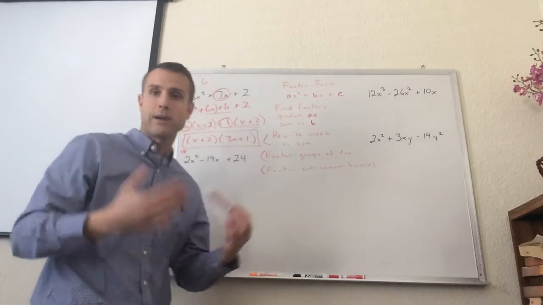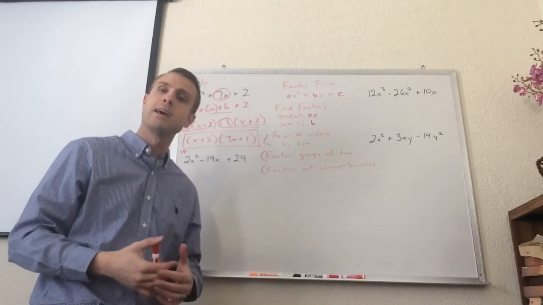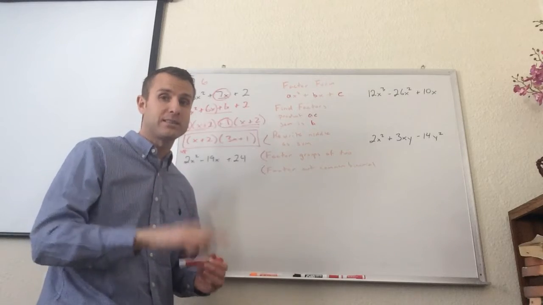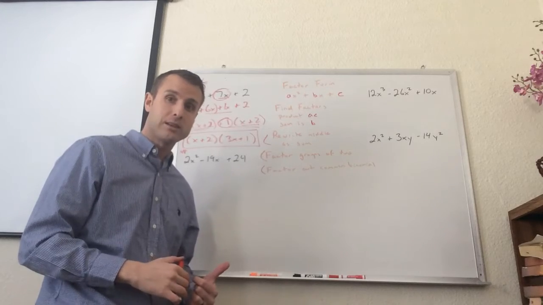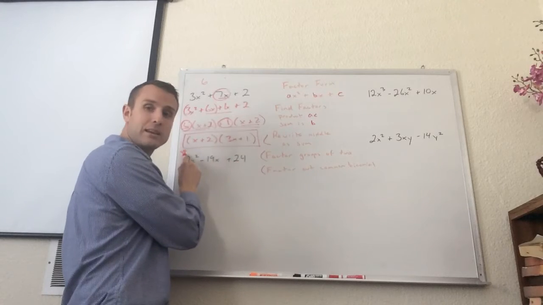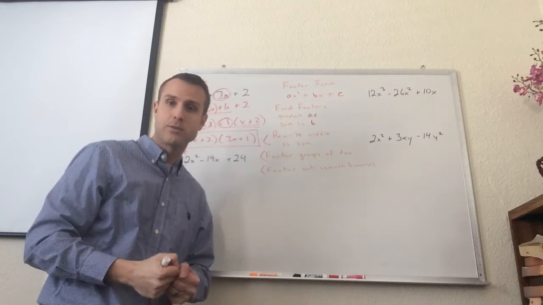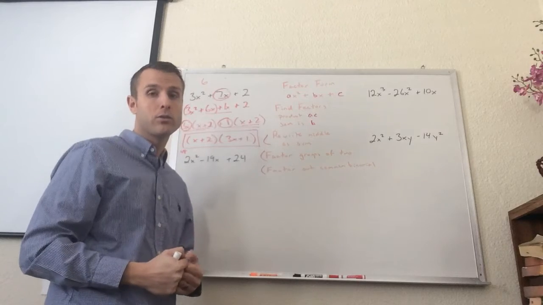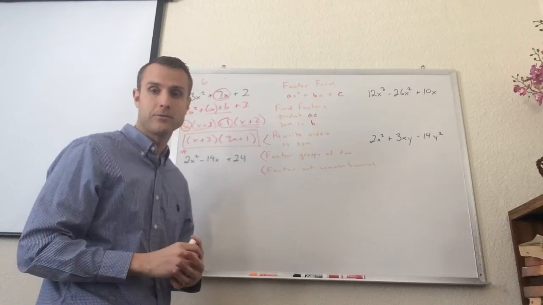Then I'm going to go through my factors of 48 to figure out what two numbers can be multiplied together to equal 48 and added together to equal negative 19. Now remember my rules about signs from last lesson. So make sure you have those written down and you're going to follow those here as well. So since this is positive, this times this is positive, but they add together to equal a negative, the only way I can multiply two numbers to equal a positive and add them to equal a negative is if they are both negative. So I have to realize that both of these are going to be negative.